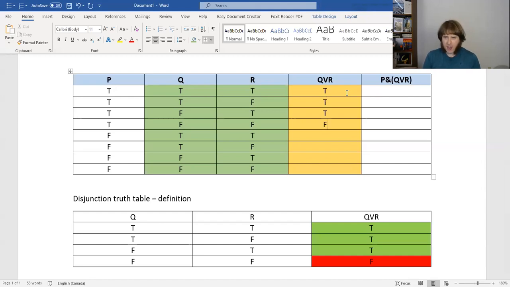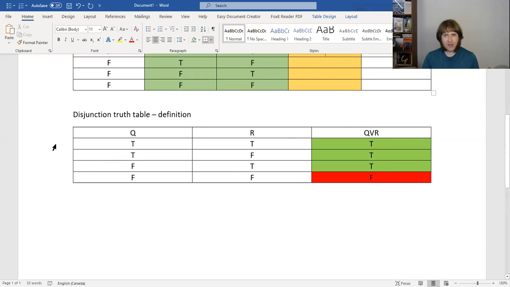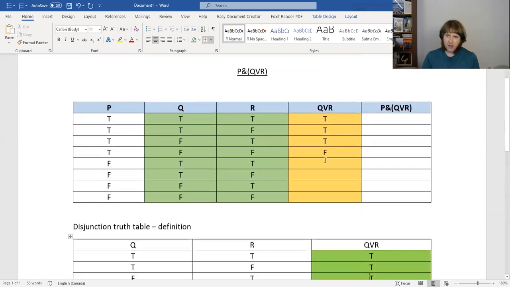And then if you take a quick look down, we have just a repeating pattern here. You're going to find this in truth tables, particularly when you're looking at simple statements. You wind up finding patterns. If we go back to our disjunction truth table, the definition here, we know that for any pair of simple statements, 3 out of 4 times their disjunction is true, right? In these 3 rows, the disjunction is true. In this one, it's false. That's exactly what we have here. We have true, true, true, false. And then we have exactly the same pattern here as we do up in the first 4 rows.